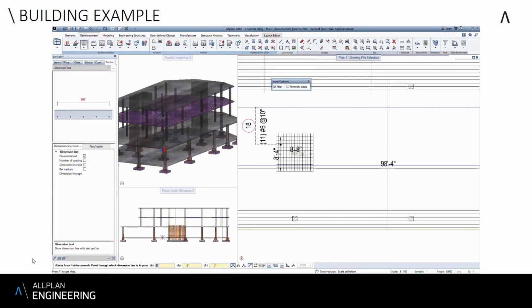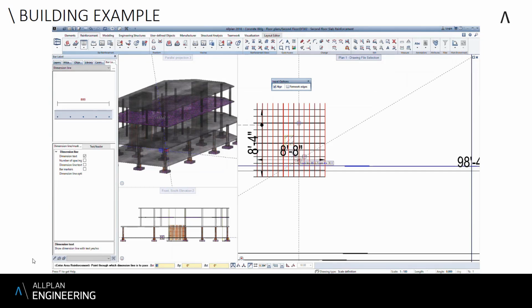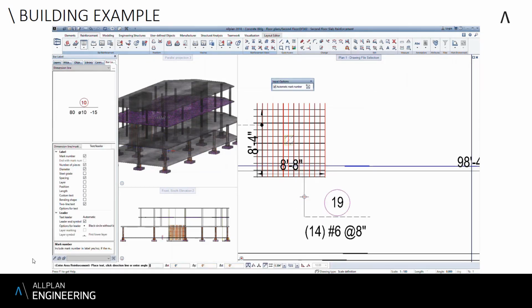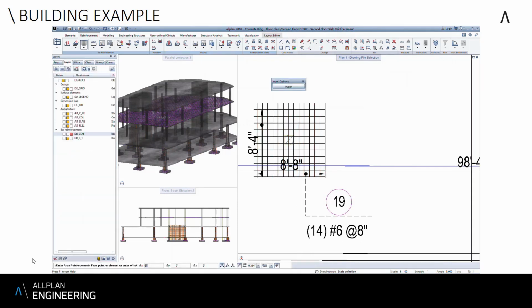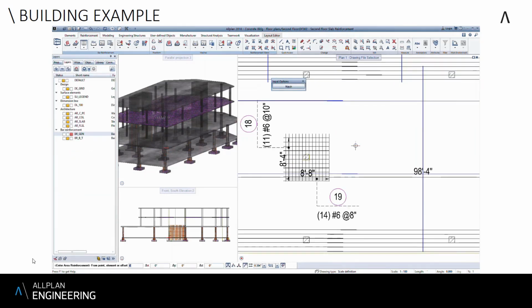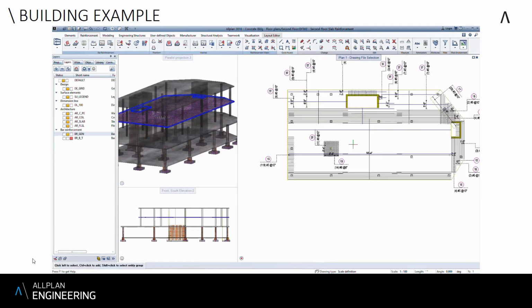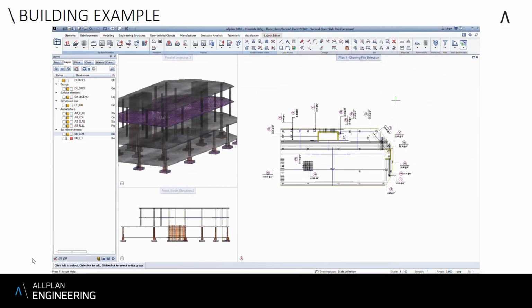I can label it, add my dimensions, and then you can either copy this to the other columns if you have similar reinforcing, or you can very quickly step by step do it on the other columns if the reinforcing does change or is different. So there's lots of ways that you could do it. Copying might be easier because you can always go back and change the reinforcing after it's been laid out.